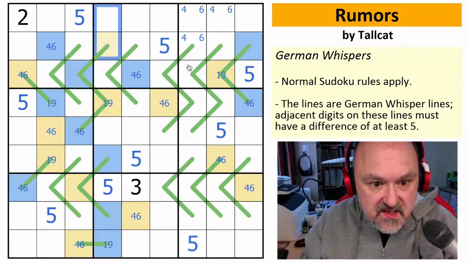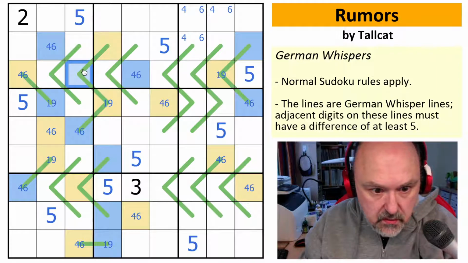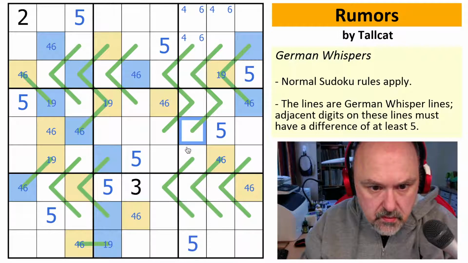We've got yellow 4-6 in there. If that's a 4-6, can that be a blue 1-9? Yes. I think so. Blue 4-6, yellow 4-6, blue 1-9. So I need to put yellow 4-6s in there, yellow 4-6s in there. I've got all the others.